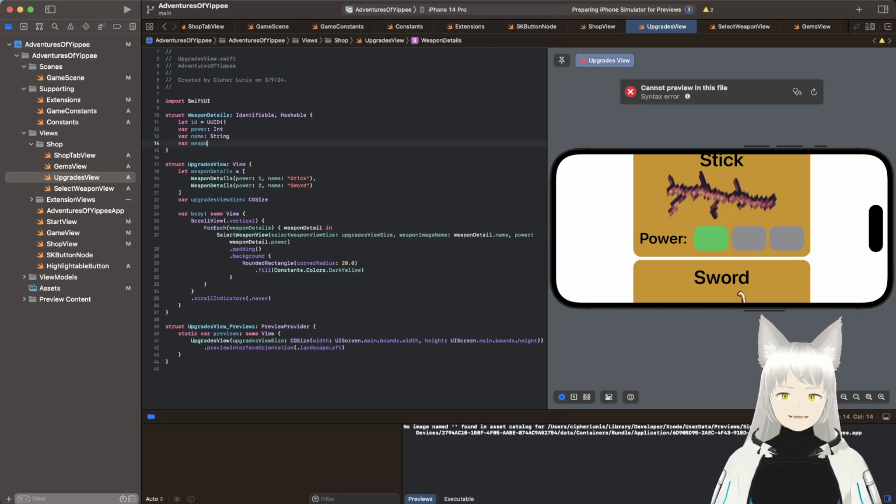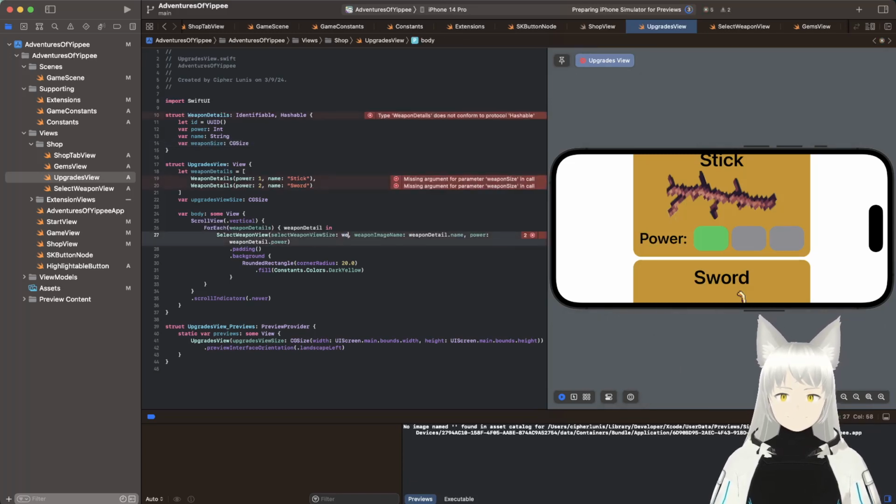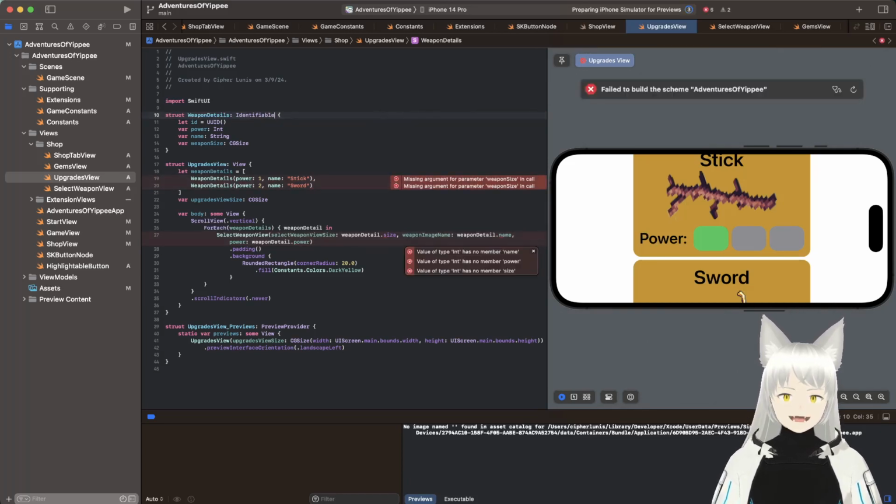Var weapon size. And now I can say this weapon detail dot size. Oh, but then it doesn't make it hashable. Oh, really? What if I take out hashable? Does it need to conform? Let's see.